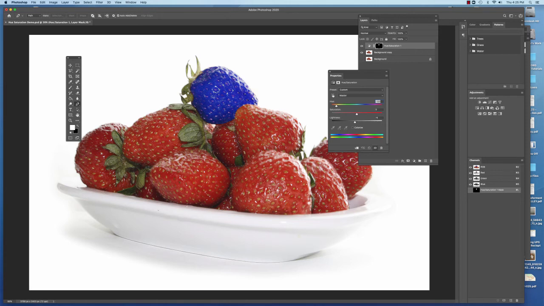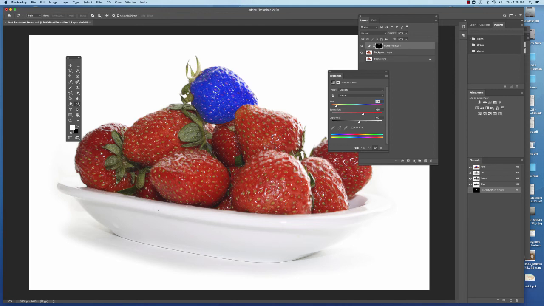And then my lightness and darkness, of course, is how dark or how light it's going to get. And typically we leave that at 0 as well. I might pump up the color just a little bit, and just tweak the lightness and darkness so it really pops out there.